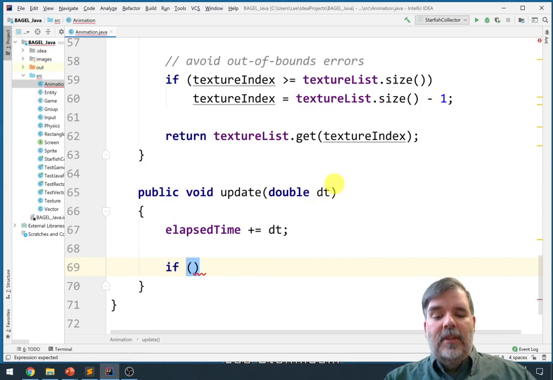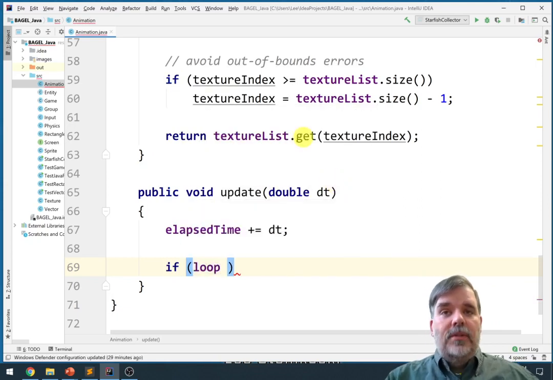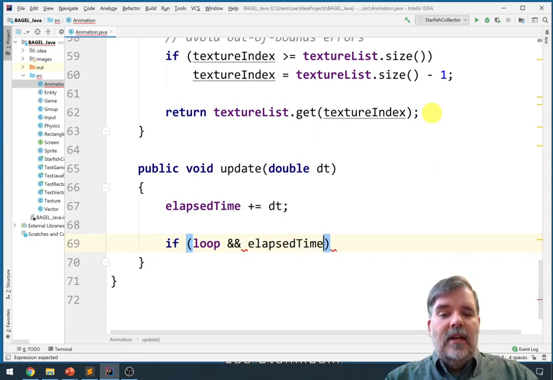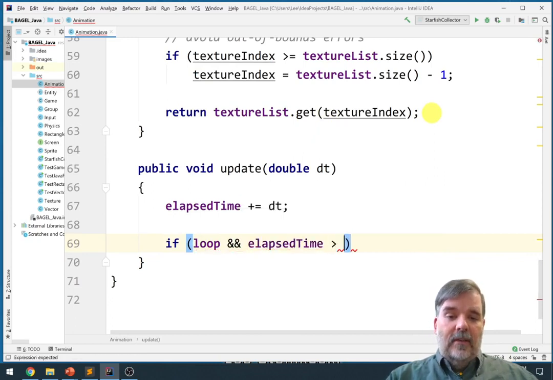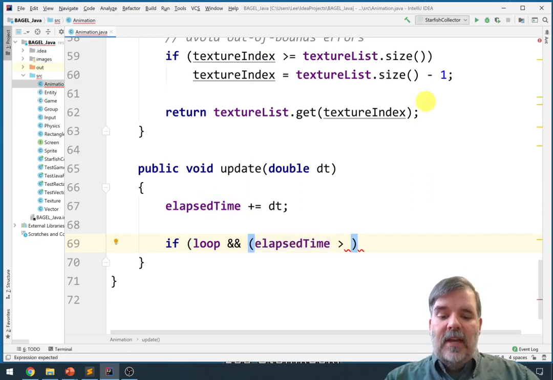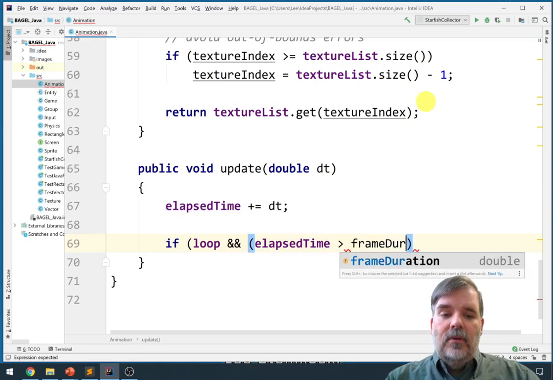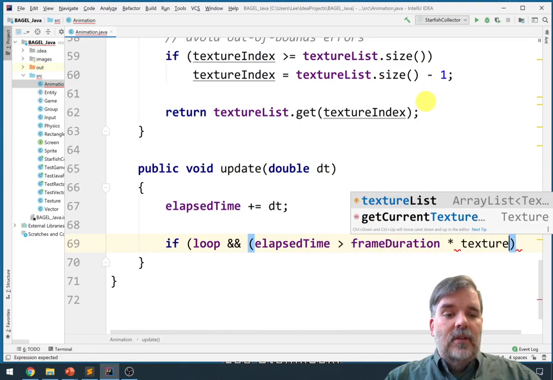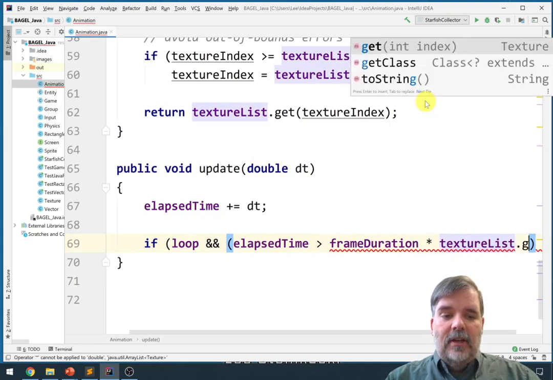So we'll check that with an if condition. If we're set to loop and the elapsed time is greater than the total amount of time we need to display the animation. And so if elapsed time is greater than frame duration times the number of frames, which is texture list dot size.